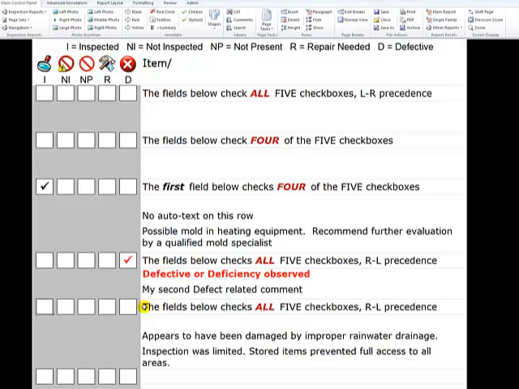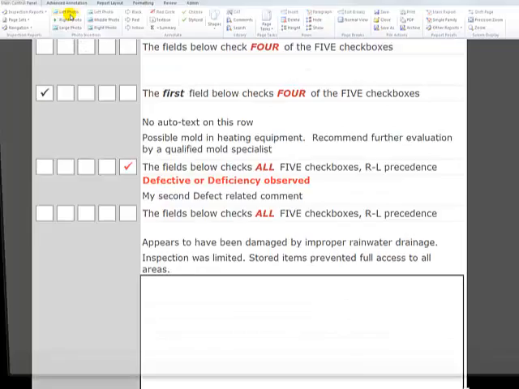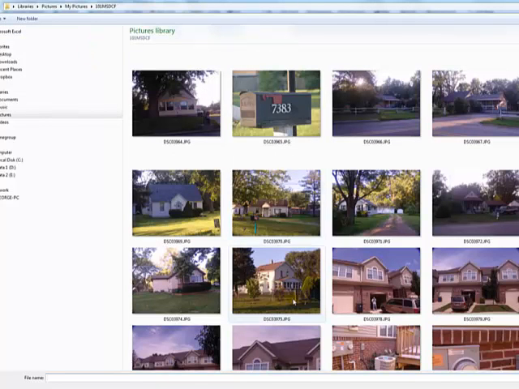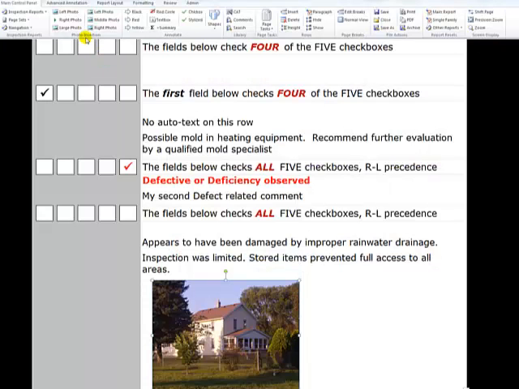What we now have is a practical, useful setup. We have a section title, we have a single row reserved for automated text, we have a couple of rows of standard text, and then we also of course have the ability to put the photos and so on as we would normally do. I'll select left photo from my photo insert group.